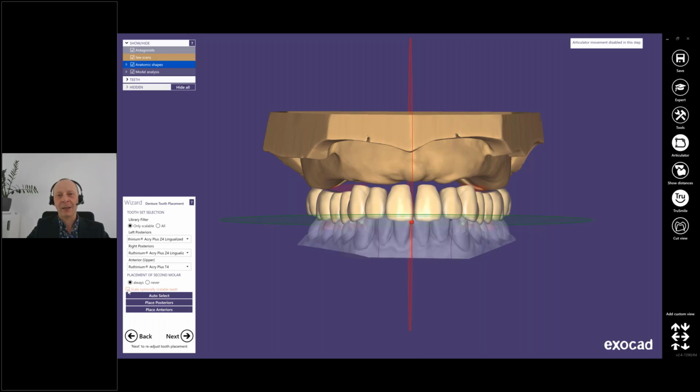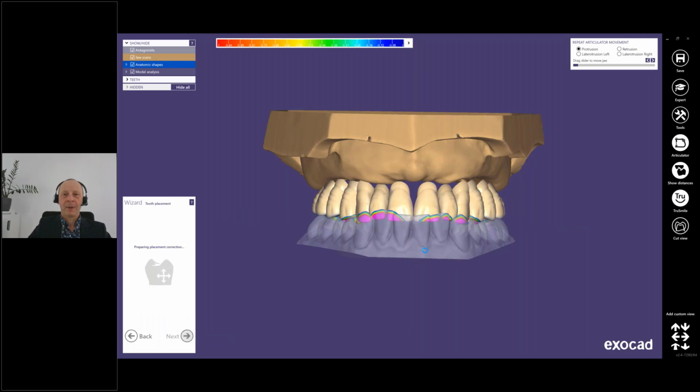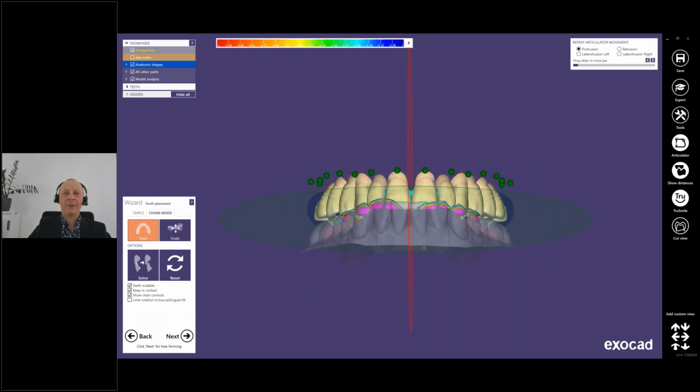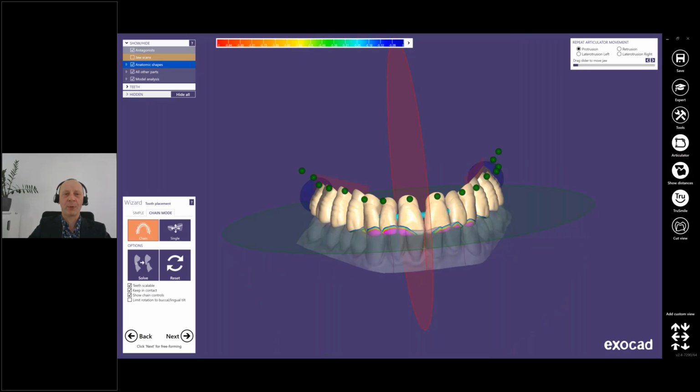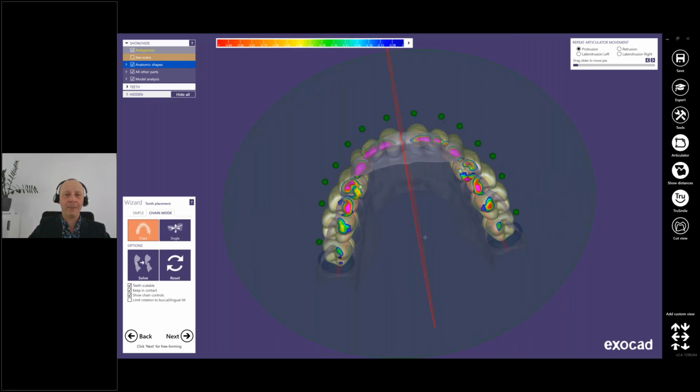If I uncheck it, then the teeth will not be scalable and probably don't fit very well. Okay, click next. Left and right posteriors are the same. Not bad. Okay, good. This is my first proposal, which is not perfect, but not bad as well.